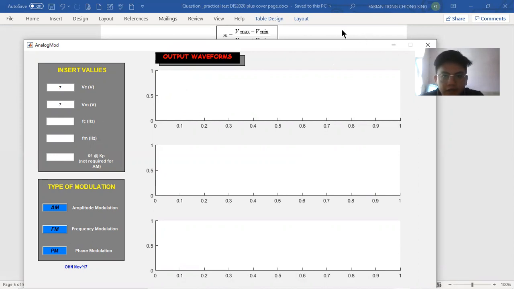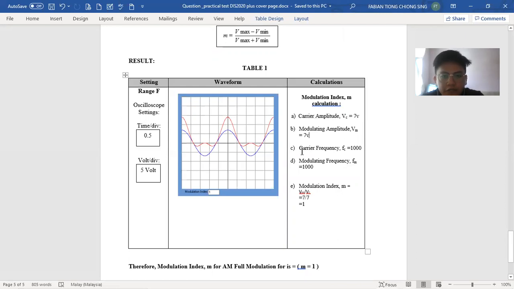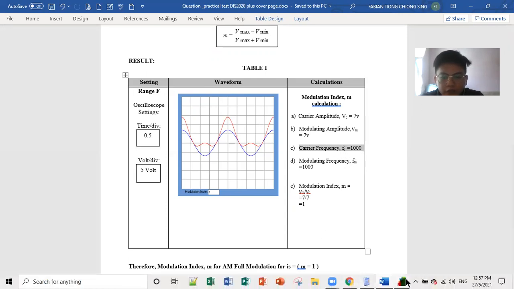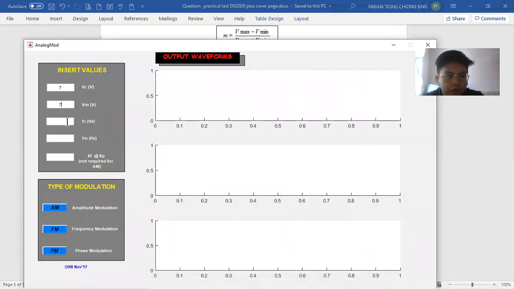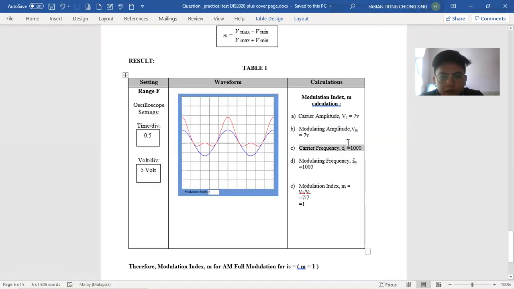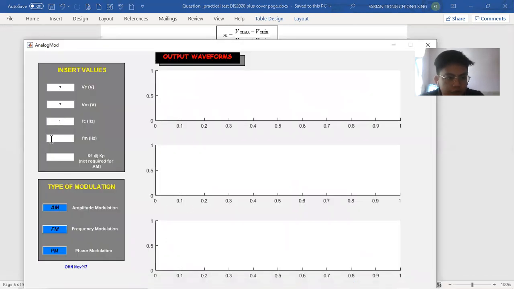And FC is the carrier frequency. It is 1 kilohertz, and we write it as 1000 because that stands for 1 kilohertz. Our modulating frequency FM is also 1000.